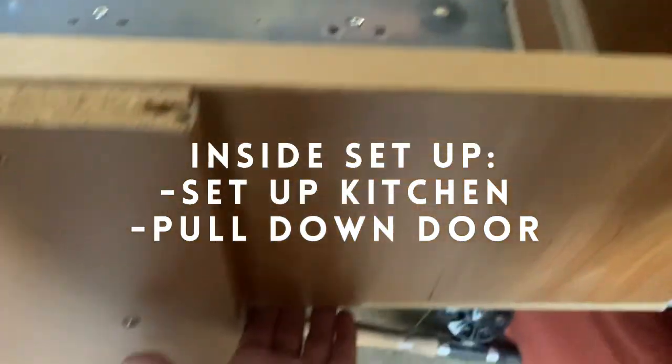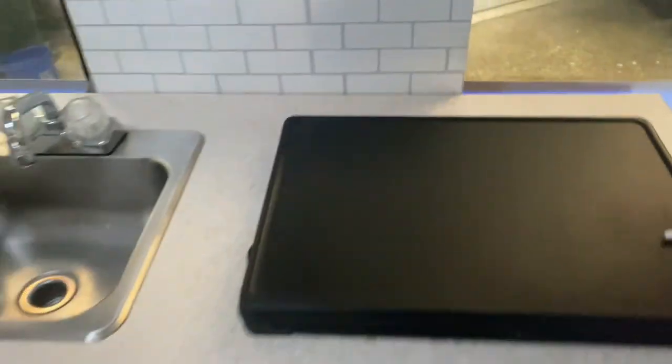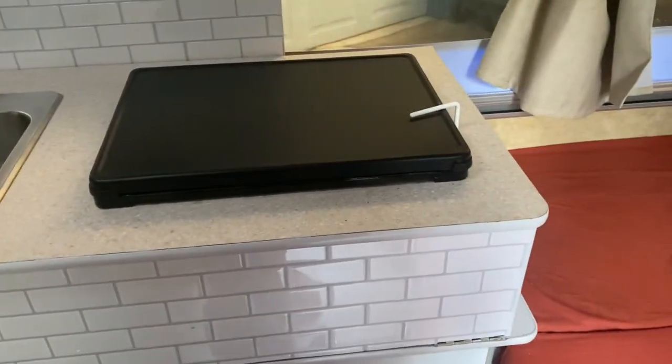All you're going to do is, if there's no latches or anything, I'm just going to grip a part and bring it all the way around. Try not to let it slam. And kitchen is in. Voila. Beautiful.